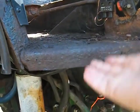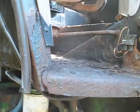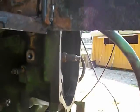By taking the battery boxes off, you gain access to this cab mount, and it was actually a lot easier to do it that way. I was able to put a jack on the floor right here, and I lifted it up about 6 inches. All of the steering linkages, clutch lines, and all of the controls for the rock shaft were able to stay intact, and I had plenty of room to get behind it from underneath, and I was able to get that top bolt out.